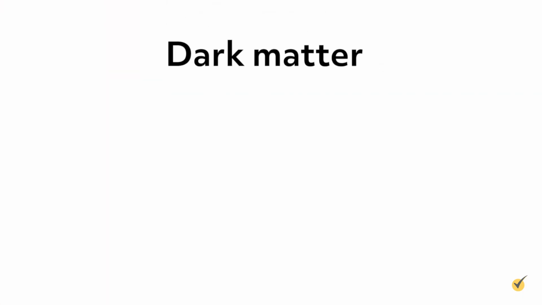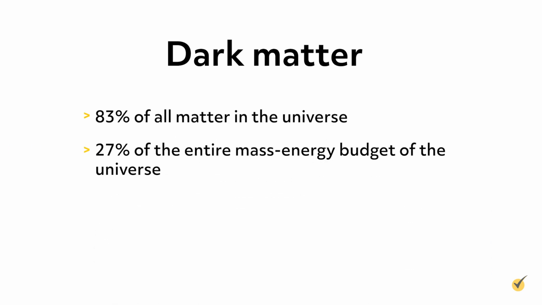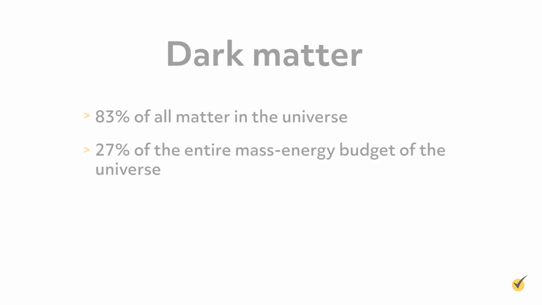So, why is dark matter important? Well, if dark matter exists, then it would account for 83% of all matter in the universe. As for the entire mass-energy budget of the universe, about 27% of it is categorized as dark matter. About 4% is regular, observable matter, and the rest is classified as dark energy, a whole field of study unto itself. If 27% of your budget were missing, you would certainly care.